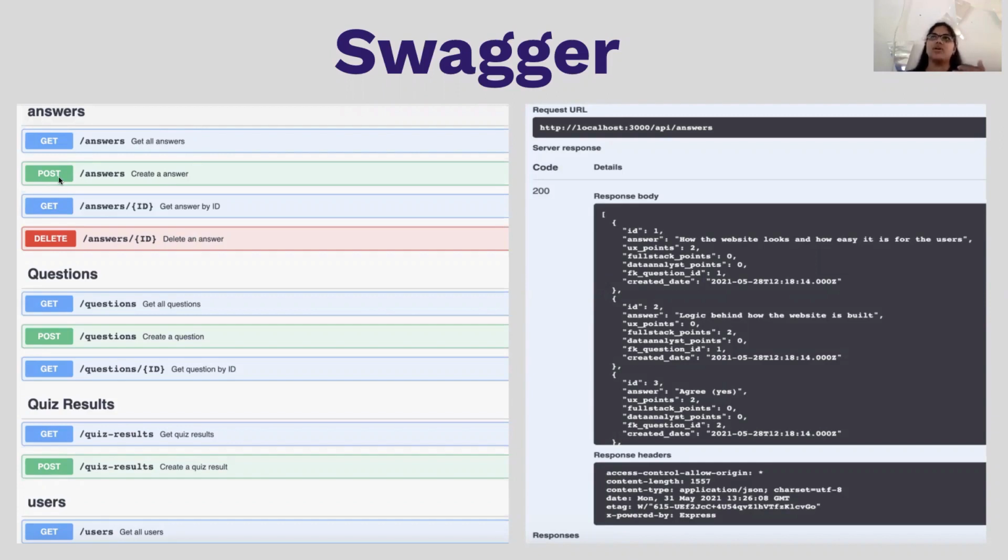It is very easy for a front-end developer to use Swagger. If a front-end developer is not aware of Java or .NET, he can understand using Swagger what content exists in this API.